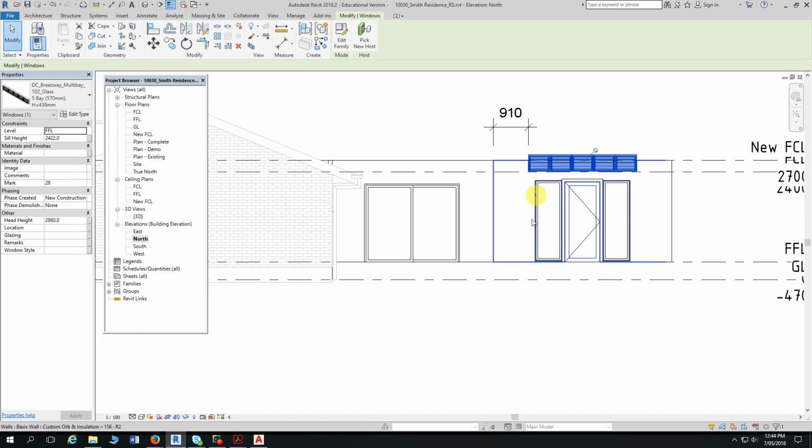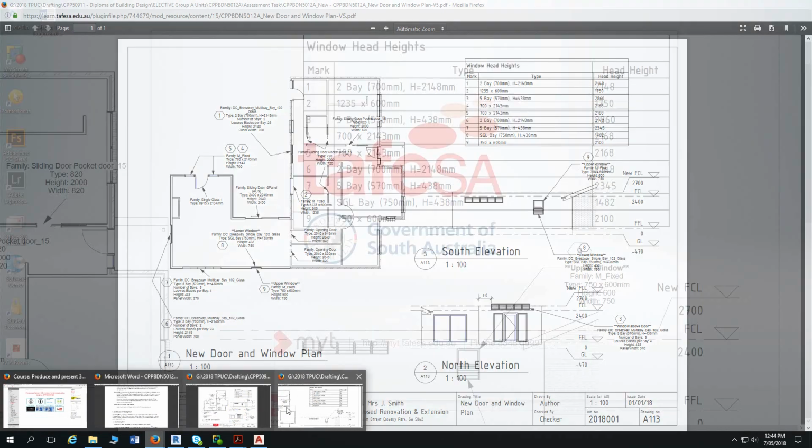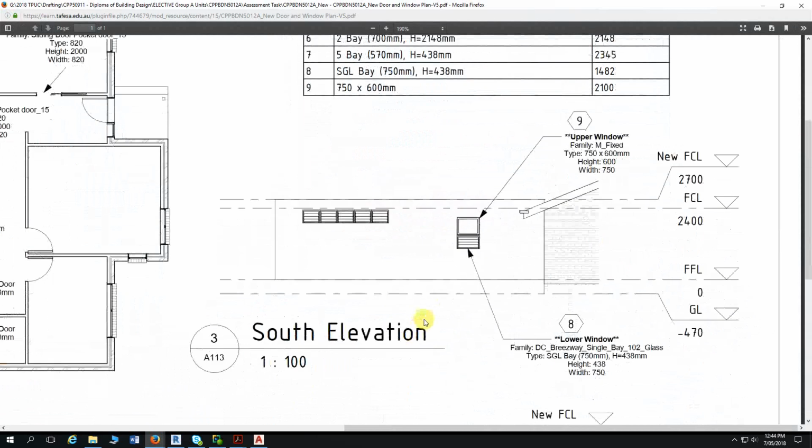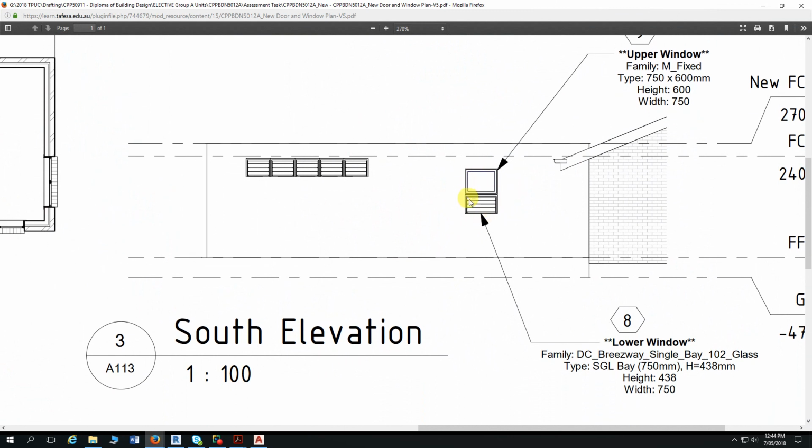Now with the two windows, 8 and 9, in the south elevation here, the louver goes down here and the fixed window up here.